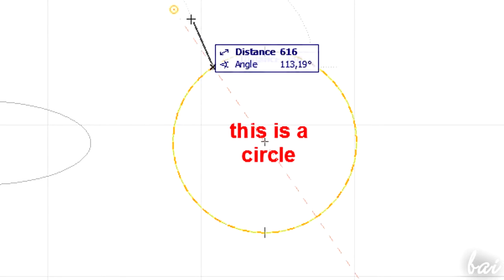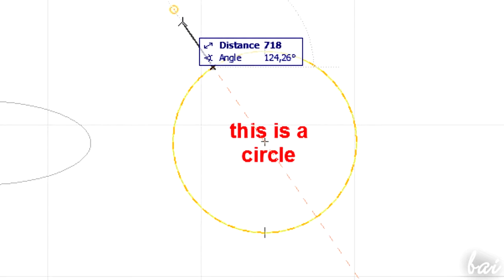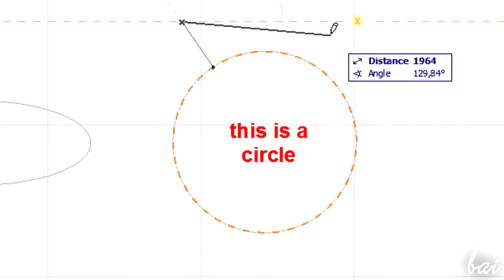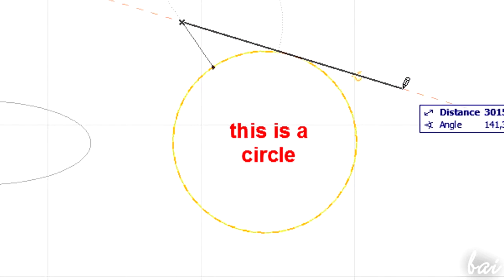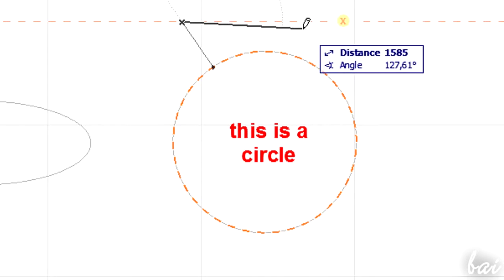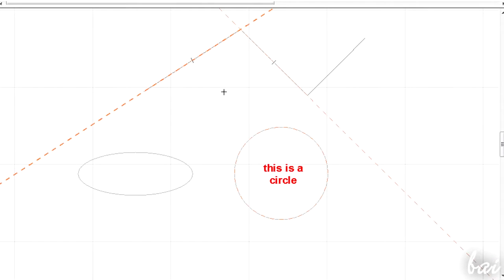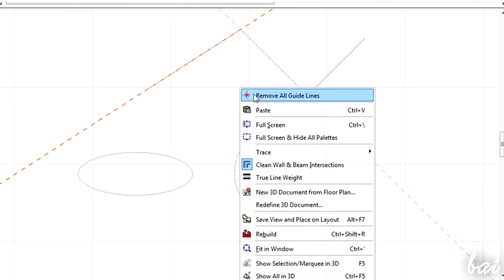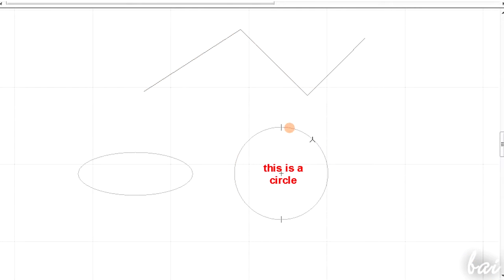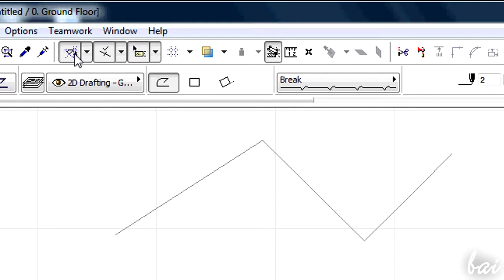Once the dashed line appears, you can fix points on it pretty easily. These trajectories are called guidelines and are shown until you decide to remove them. To do so, simply right-click on your workspace and go to Remove all guidelines. The guidelines are tools that can be used if the guidelines icon above is enabled.